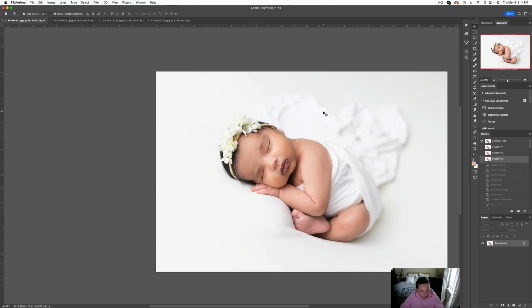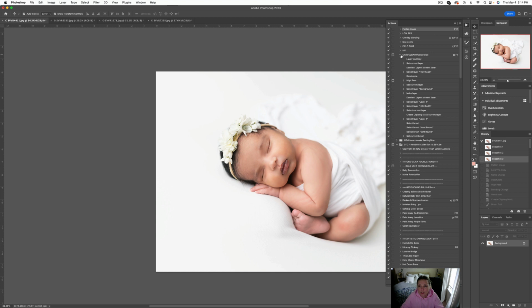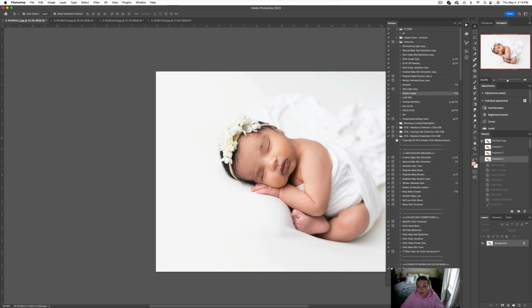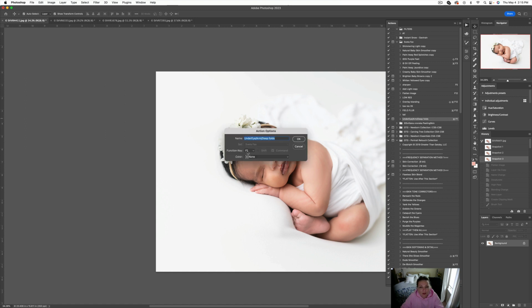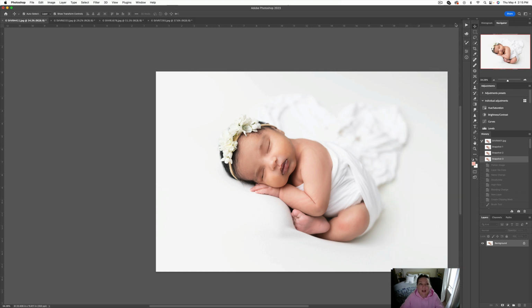I just connected it. If you don't know how to connect, for example, this is my actions, and here's my under eye arm dip folds. See, it's connected to F5. If you load it from me, you just double click and press whatever key you want. I wanted it under F1. If you have something under F1, for example, in my case it's command and 5 and A and 5. So connect it to any key, to get that action running faster. It just runs by itself. I don't have to go to the action panel, hit it, and it runs.